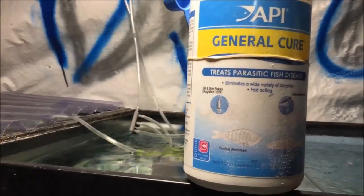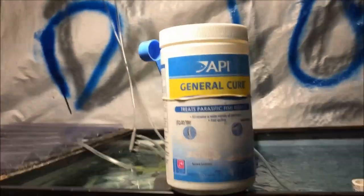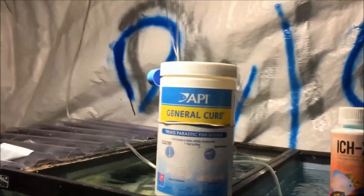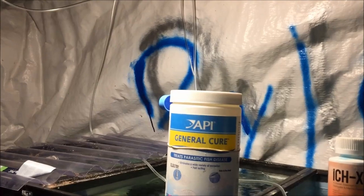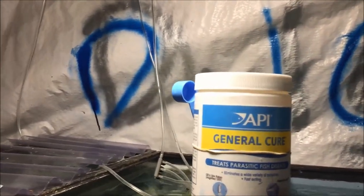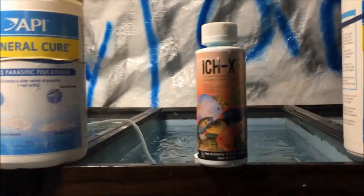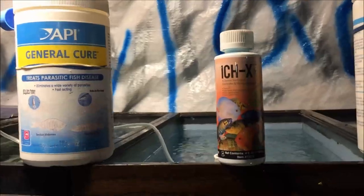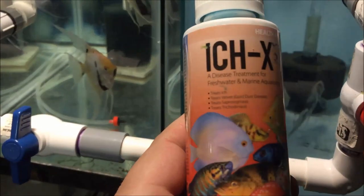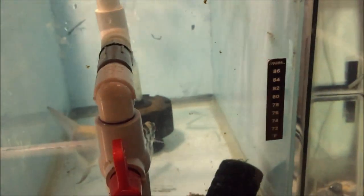You know, it says skin flukes and gill flukes, I mean, hole in the head, which I've never had, wasting disease, swollen abdomen. It may or may not take care of those things, but usually when you use a general cure and there are internal parasites, you can see them excreting, you know, pooping out the external parasites after a couple days. And then we go with the ICX for ick and some other things on the outside as well.